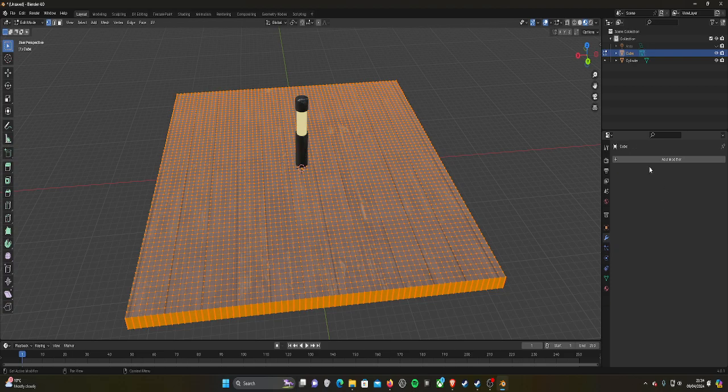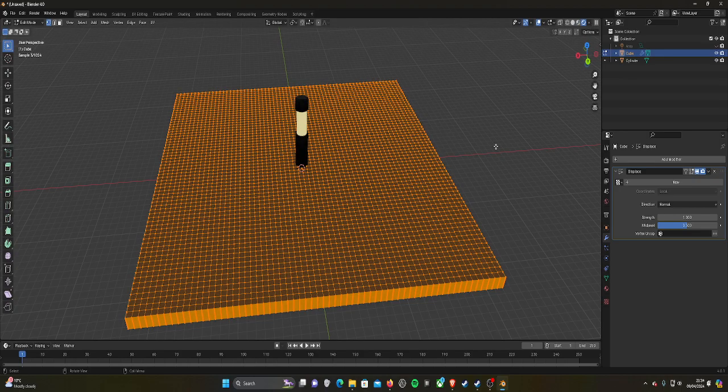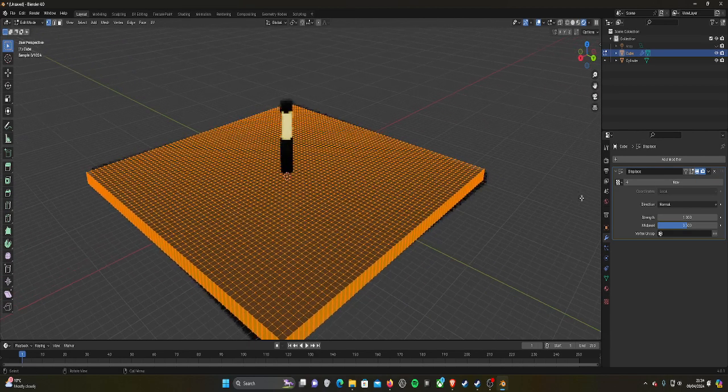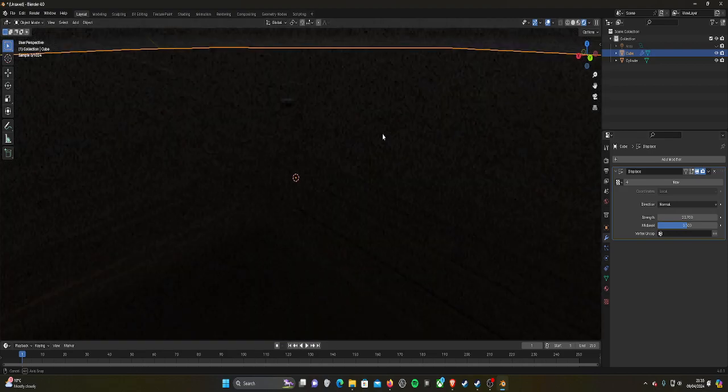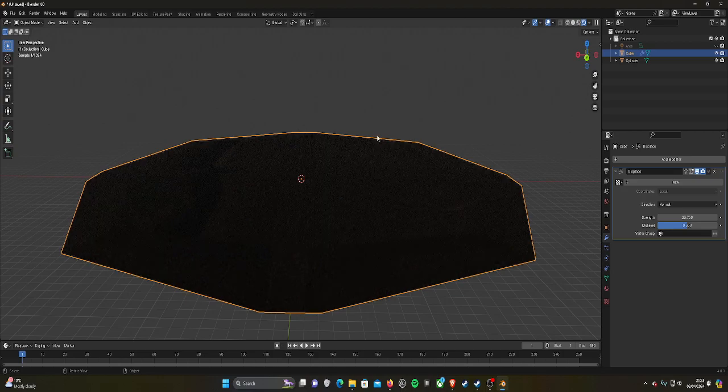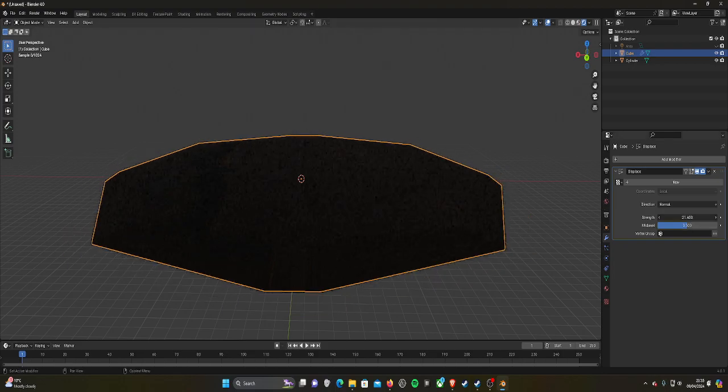As you can see, no matter what I did there, it did nothing. So let's do that again. Displace. Now let's go into rendered mode. When you tab out, it does this. So because you've messed with the strength, you're going to think, oh god, I've broken Blender. So bring it down.